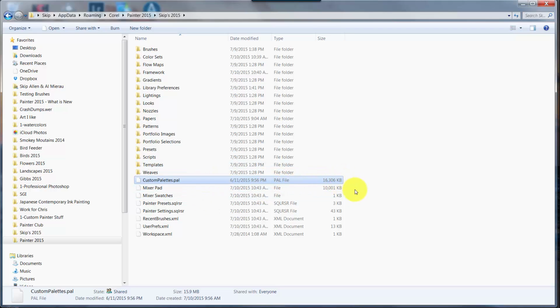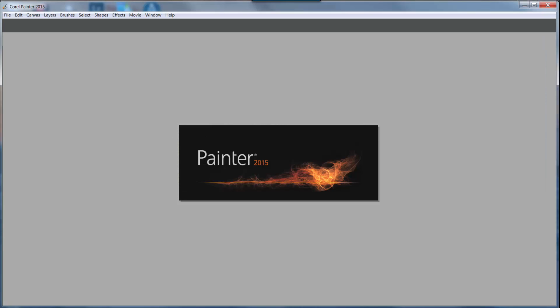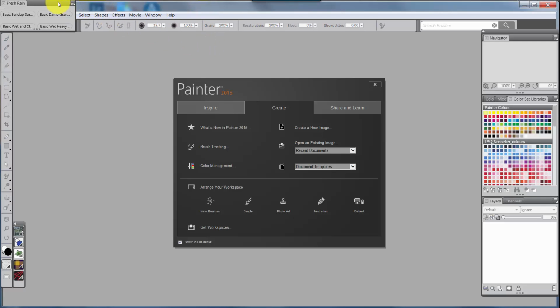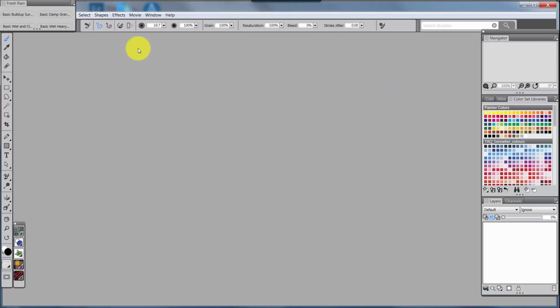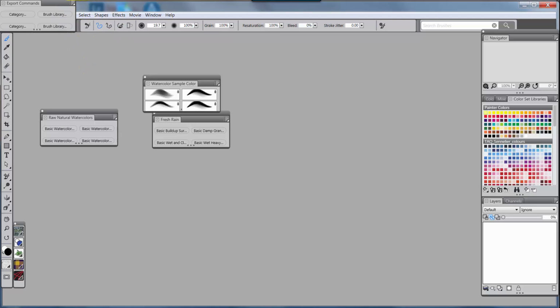Okay. Now I'm going to open Painter. Remember, it was closed, and when it opens this time, it won't rewrite the file because it rewrites on closing, not on opening. So we click Open. And here are my custom files up here. When this happens, they're brought in up at the top like this, and then you have to arrange them however way you want to arrange them.